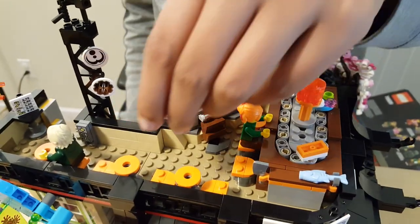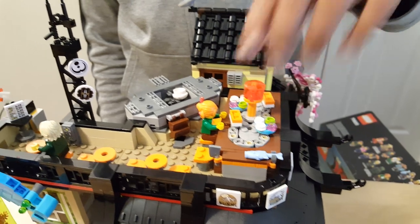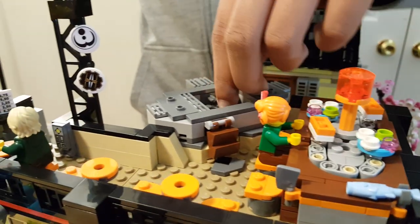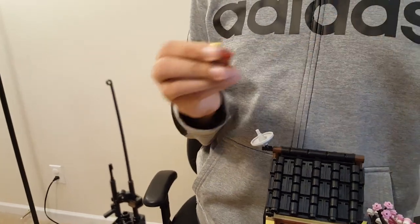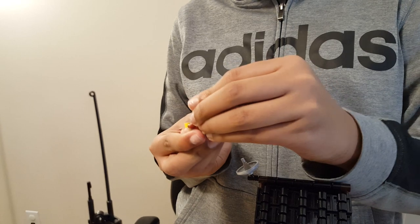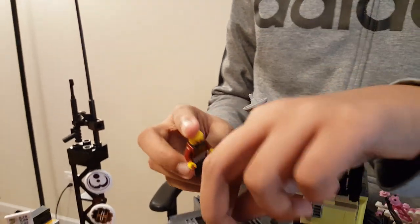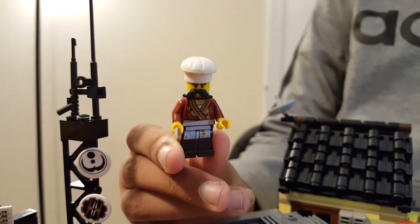The sushi pieces easily come off. So if Lloyd wants some sushi I put that on his table — he can eat some sushi. There's also a fish and a chopping knife for making more sushi. And this is a disguise for our crab chef, Severin Black. Take the crab off, take his head off, put on the mustache, then the face, then the cap — and he's now a sushi chef. Totally convincing. Not.